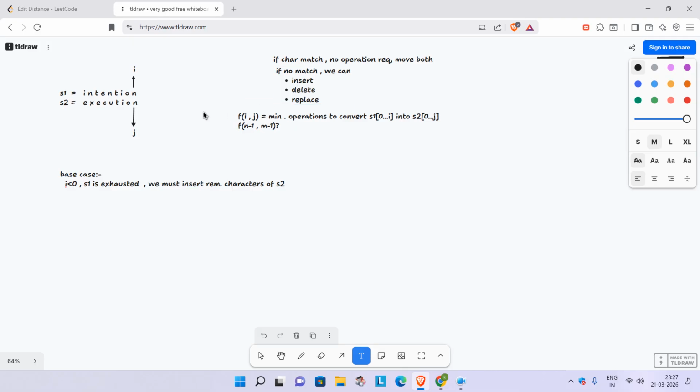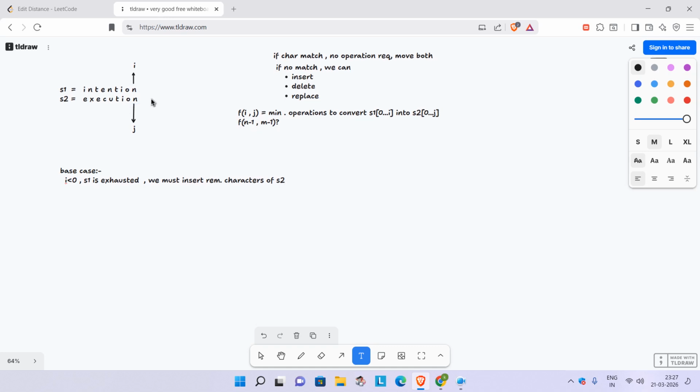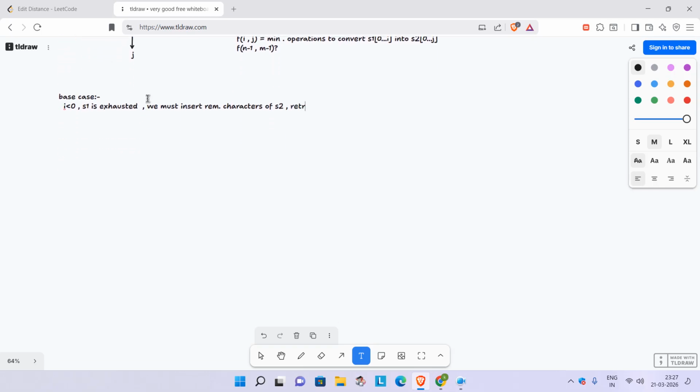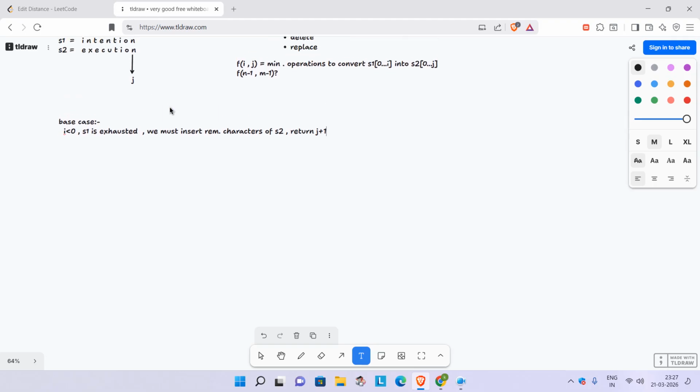So let's say this string is exhausted. Whatever the remaining string of s2 is, we simply insert all of its characters. That is the operation required. So in that case we simply return j plus 1. Don't be confused about why j plus 1.